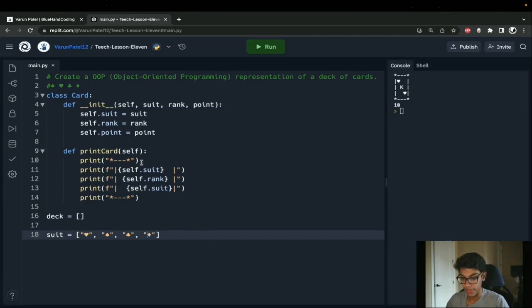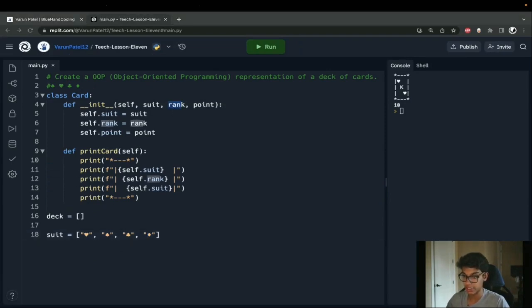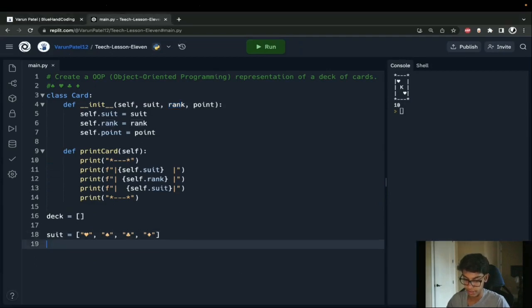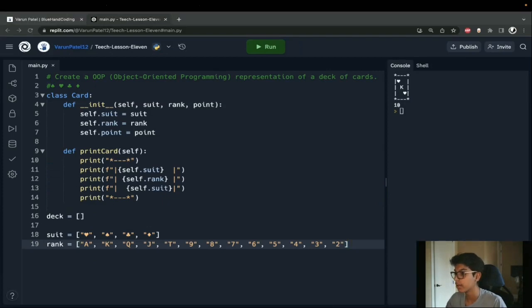Now let's get those ranks again, because those are the ranks that they have. I actually already have this in some old code, so I'm just going to copy this into mine. Save us some time. And I'll put it in chat as well so you can pull that. So every card has its suit, its rank, and then we have our points.